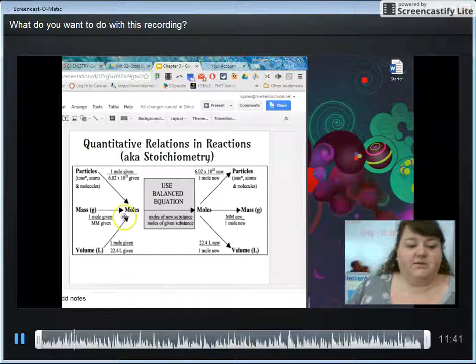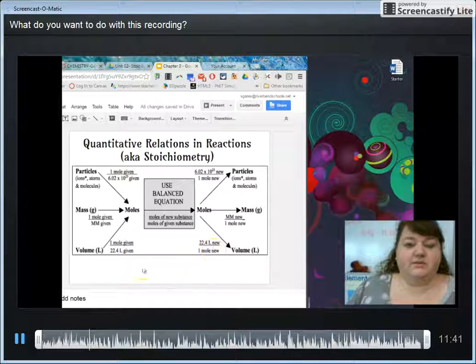I was going to start by going from a substance A into some other new substance. Once we get to moles, then we use the coefficients from our balanced chemical equation to get from moles of one substance to moles of another substance. Okay, so those coefficients out in front that we use to balance. And then we can use Avogadro's number to get from moles to particles again, or our molar mass to get from moles to grams, or back into volume at standard temperature and pressure, we can use 22.4.